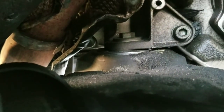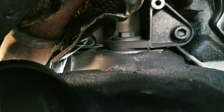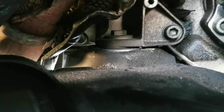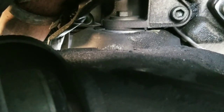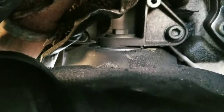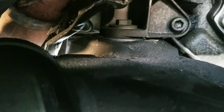Alright, now to get those 2 bolts loosened, you need to take off the bolt on the top of the transmission mount, which is going to be the 16mm bolt right there. So you can go ahead and have that loosened, so we can start getting the transmission mount bolts. Now you see they're going to be Allen bolts. H18 is the tool I'm using to get them off. There's going to be 3 of them. One's right there. The other ones I'll see once I start getting stuff out of the way. But let's get those 2 bolts out of the way for right now, and then work it from there.